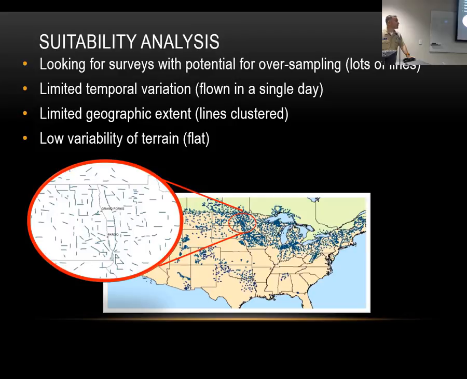And then, most importantly, I wanted to limit the variability of terrain. Like I said, those lines in Colorado, you can have a line on the east side of a ridge and a line on the west side of a ridge, and they could be the same elevation, they could be only a couple miles apart, but the snow water equivalent difference between the lines could be hugely different. So I wanted to avoid that. So I'm picking somewhere with very low variability of terrain. So it goes back to the upper Midwest, Fargo, North Dakota. You think lots of trains, not a lot of terrain.